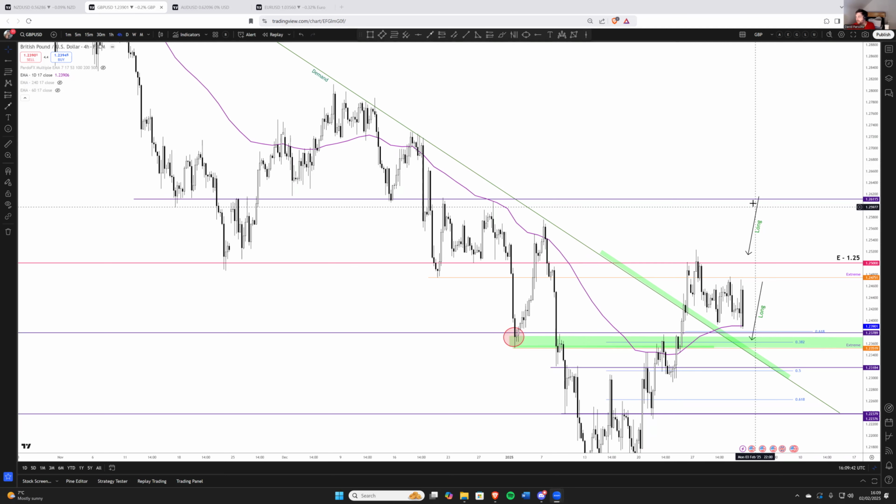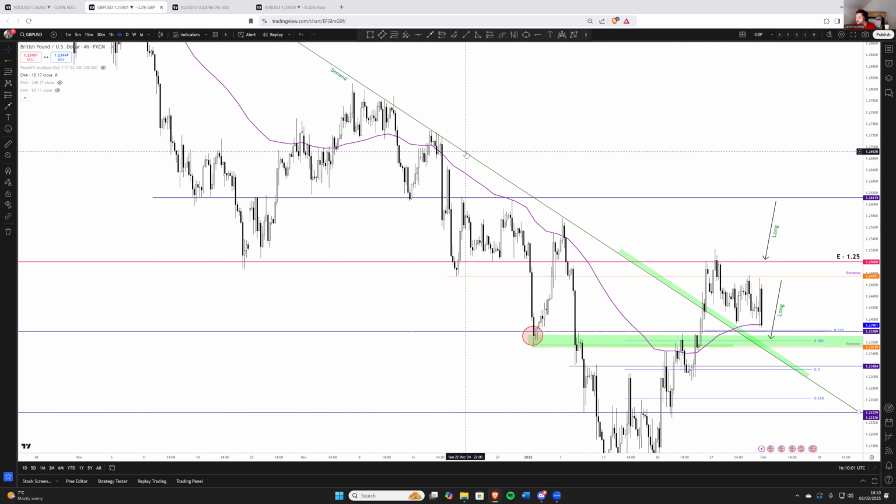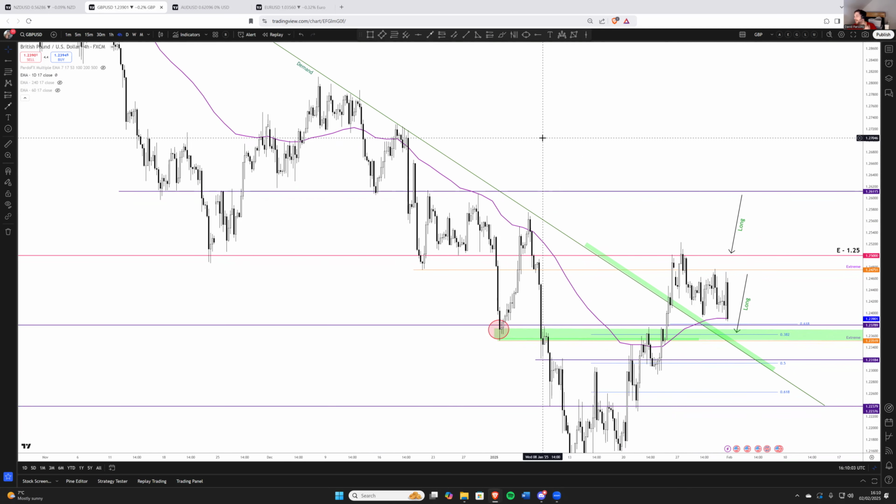We do it mechanically. We try and do it as mechanically as we can without taking in news and fundamental factors, because I think price sets up for that and then moves the way it moves because people get in at the best price. So we don't really focus on fundamentals, but it's difficult not to with what's going on with the Trump administration this week. As I've said on all these videos, we've got to take it with a massive pinch of salt that price hasn't moved as predictably as we'd like over the last couple of weeks.